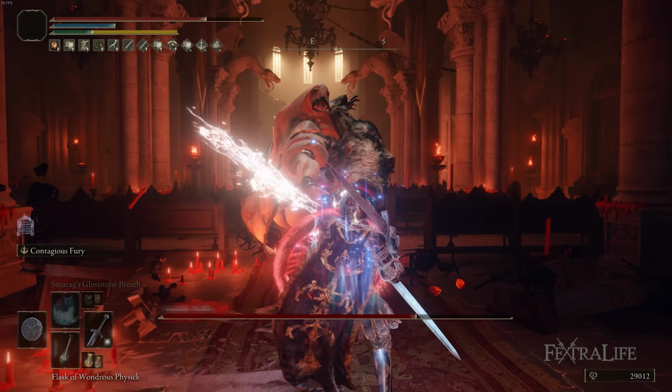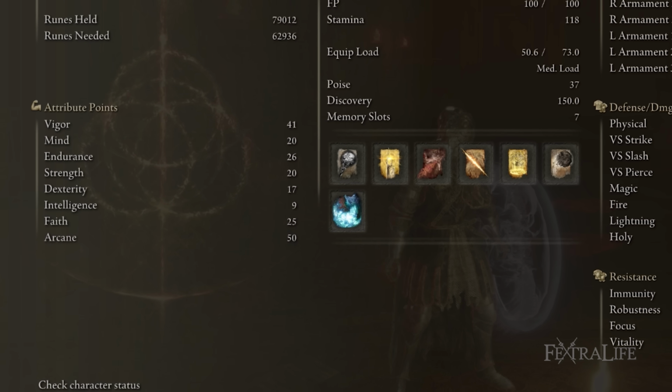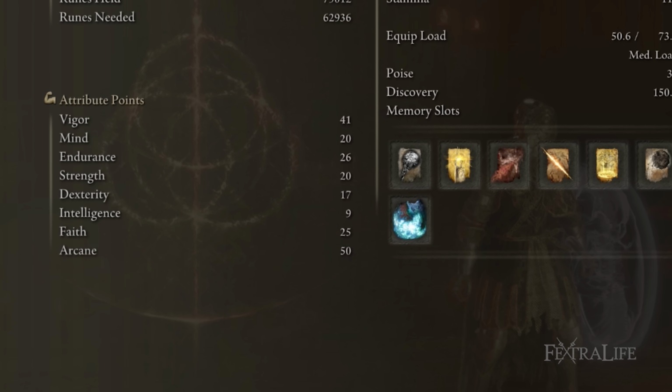The stats I have for this build are 36 Vigor, 20 Mind, 21 Endurance, 15 Strength, 12 Dexterity, 9 Intelligence, 25 Faith, and 50 Arcane.